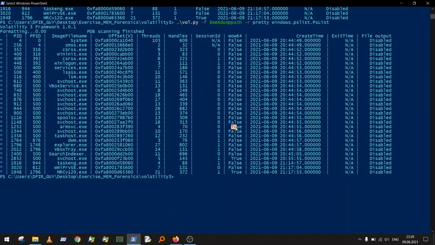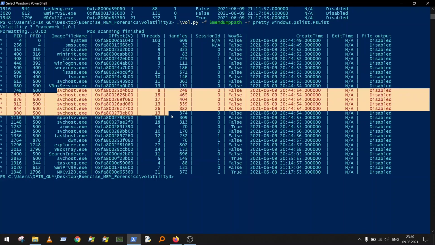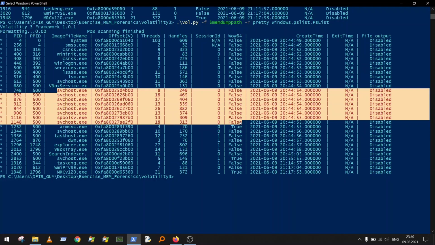You can see here a 32-bit process, RMCVC. But what you can see here is that there is some svchost running, and it's a 32-bit process, but the other svchosts are 64-bit.